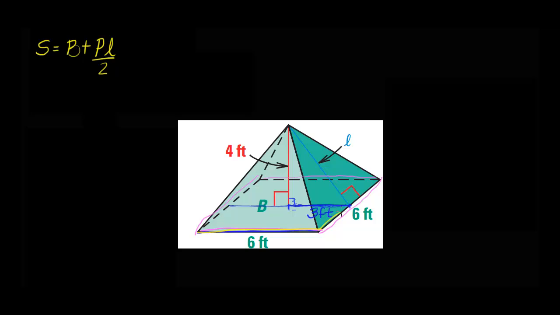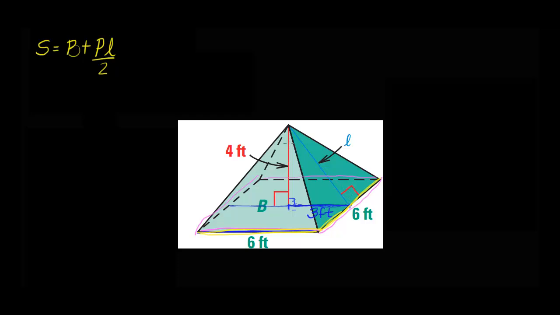I have enough information to find that area. There it is in yellow. I have the sides. It's a square. For the perimeter of the base, I also have what I need. I'll just add 6 all around. And then for slant height, when I look at the height of the triangle, it is not given.